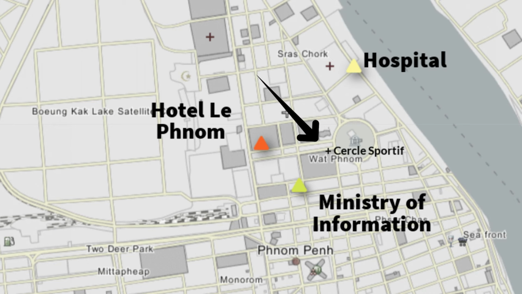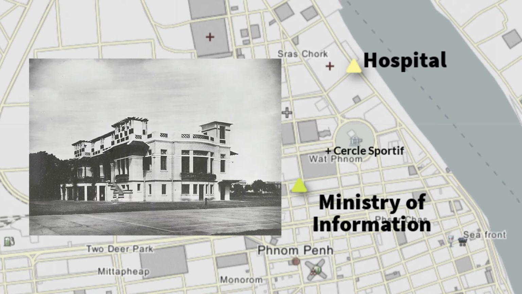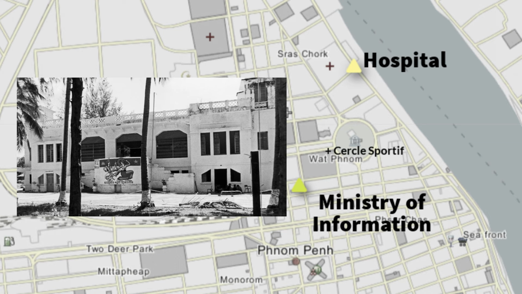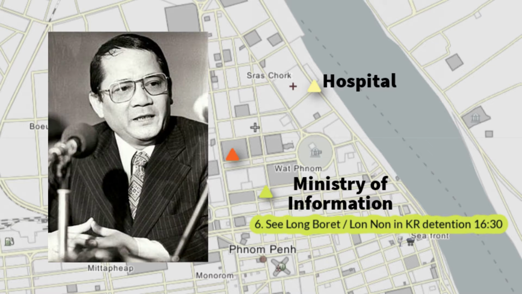Some of the top officials were killed here, close by, on the grounds of a French sports club known as the Cercle Sportif. Schanberg recalled seeing former Prime Minister Long Boret turn up while they were at the ministry, and he was one of the so-called super traitors that the Khmer Rouge had been announcing they would execute since February. So for them, it's sort of a known quantity what is going to happen to him.